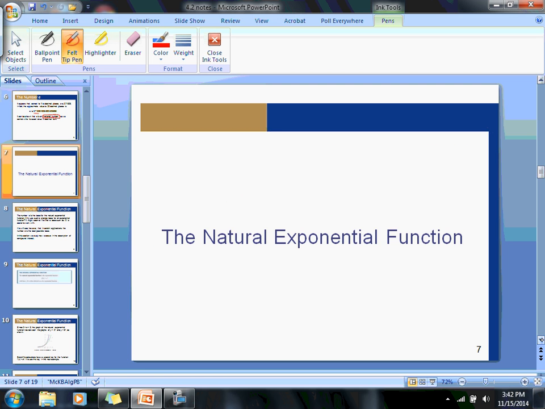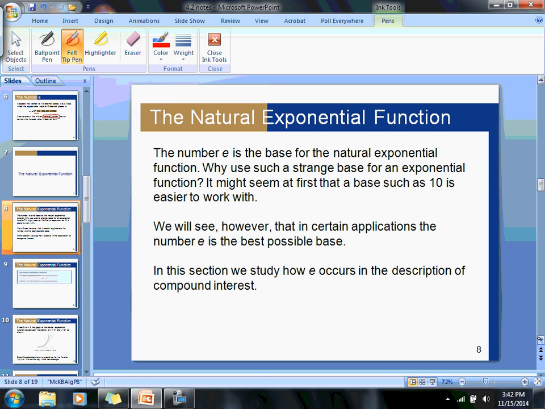Now, sometimes e is kind of a weird, funky number. You know, it comes from a very specific equation. And so sometimes students say, well, why do we use this? But it does have a lot of applications, and it really has a good application when we get to interest. Instead of having a big complicated equation with 1 plus r over n, we can simplify that all the way down to just e.